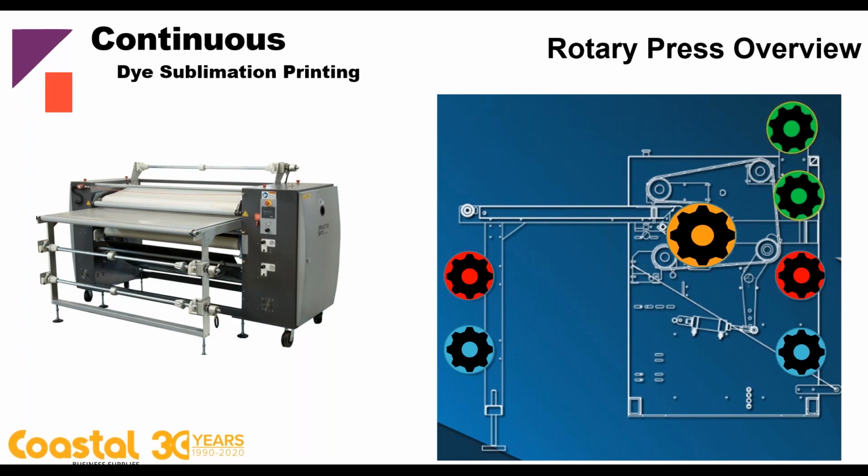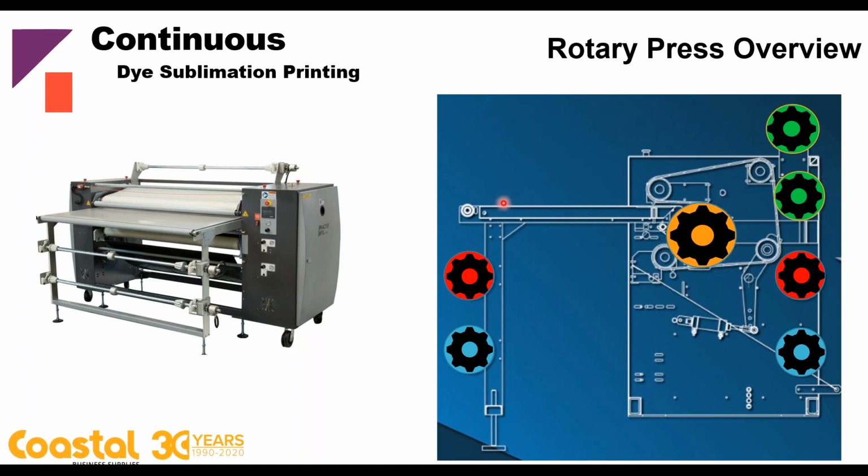with either electrical or oil, and we'll highlight the difference between an electrical and an oil heated rotary press. This would be tissue paper that's on this, and it's used to protect. The tissue paper goes around the drum as well as between the drum and the belt to keep all the ink from getting onto the belt. And then this is the drum that's heated up. So this would be equivalent to your heat press.